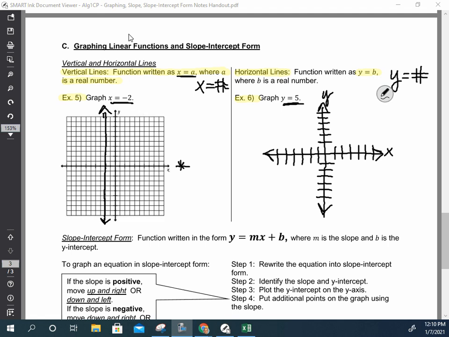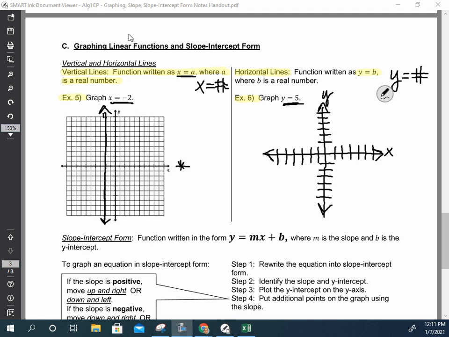It doesn't have to be cute. It does not have to be cute. Mr. Lowe is not a cute person. If I got graded on how cute Mr. Lowe was, I would have never gotten out of kindergarten. So, I'm not grading you on how cute your graph is. I'm grading you on did you do it right.